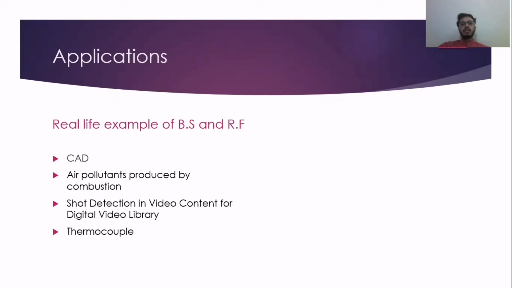So in our list, the first application we have is CAD. Now here it is important to know what CAD is. It stands for Computer Aided Design. It is basically the use of a computer to aid in the creation, modification, analysis, or optimization of a design. Different types of CAD software are used by architects, engineers, drafters, artists, and others to create precision drawings or technical illustrations. Now, here the question arises, what does it have to do with bisection and Regula Falsi?